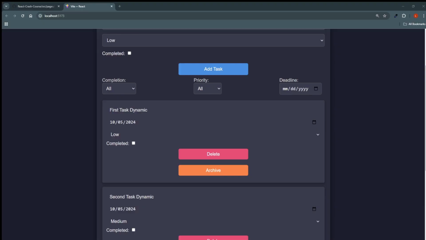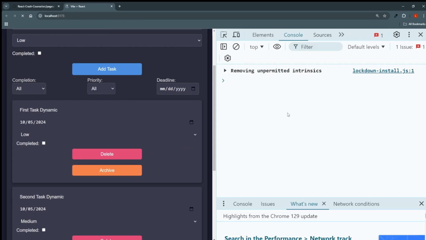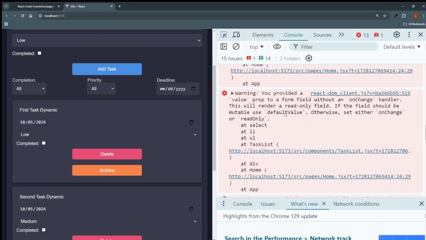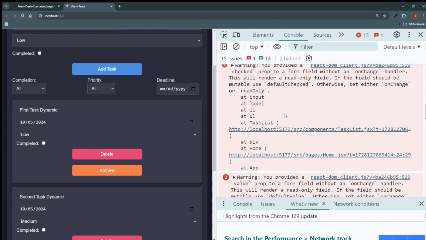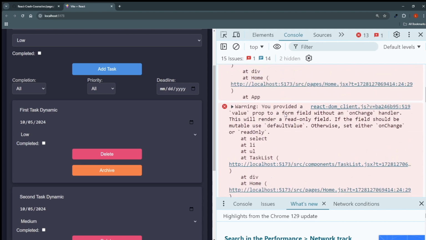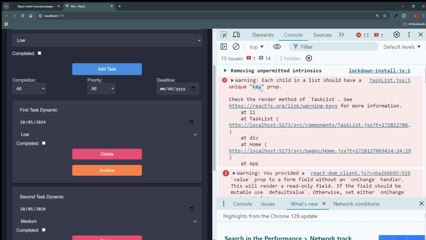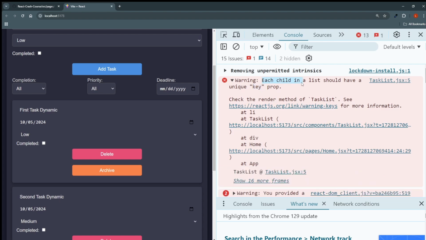But if I have a look at our app and in the console, if I refresh, what you see is a bunch of errors. Now, the form is rendering. Why are we getting these errors? That's because there is something called a key in React when you're dynamically mapping that needs to be set so that React can distinguish the elements from each other, and so no errors are thrown like this. As it says, each child in a list should have a unique key prop.